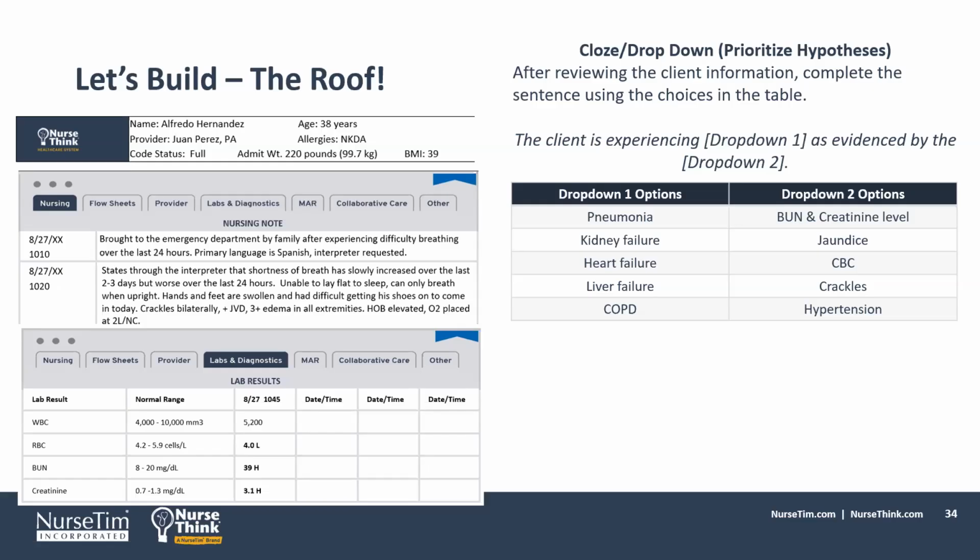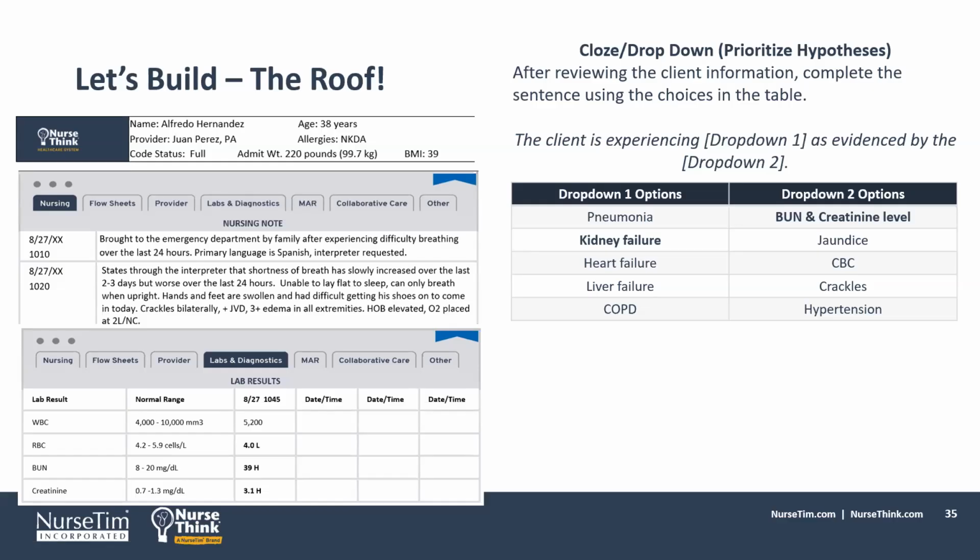Client is experiencing blank as evidenced by blank, and students would select the options listed in the table below. So the correct answers are client is experiencing kidney failure as evidenced by BUN and creatinine level.